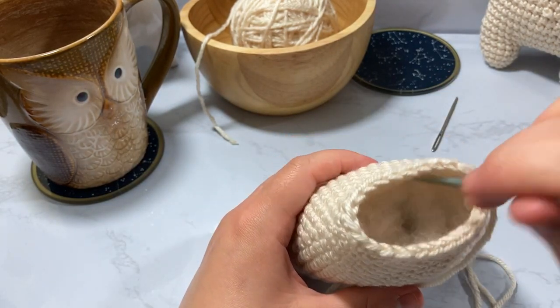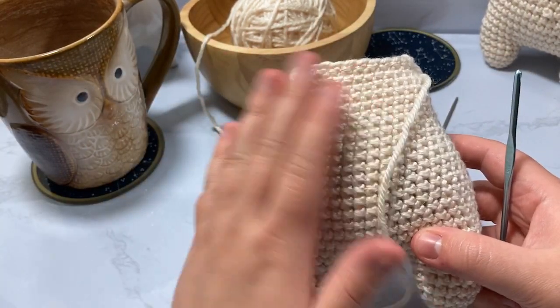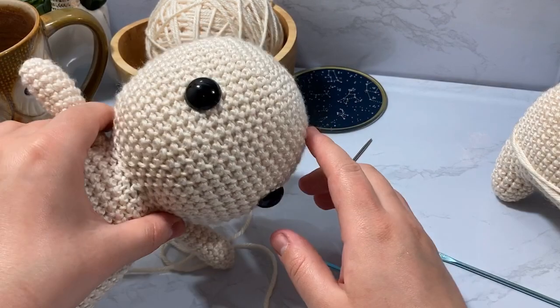And I still have more stuffing to do. I'm gonna do that before I add the head. I'm gonna show you how I do the head first though. Coming right up. I'm also gonna cut this tail. Be right back. All right, so now we're going to go on to the head portion of the pattern.